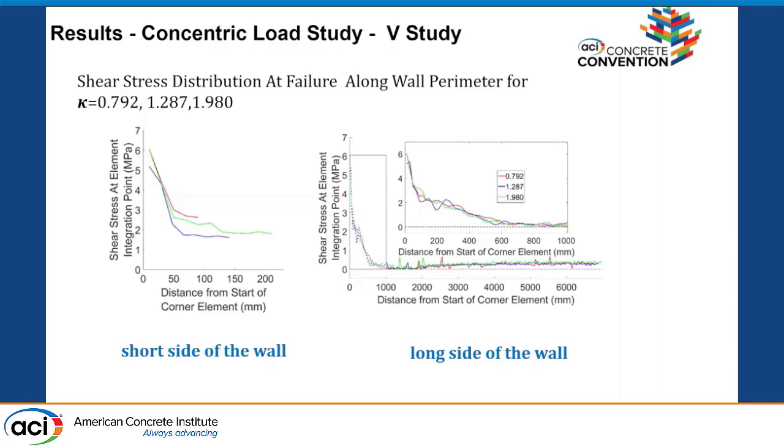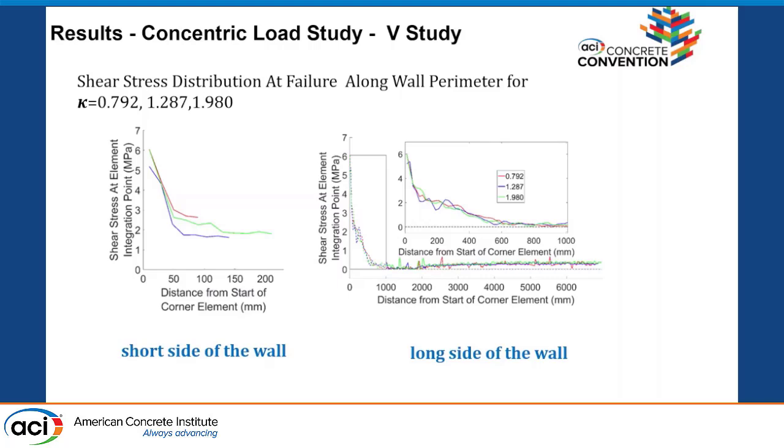And here is the long side of the wall, which is also very interesting. So this is the graph, and this is this detail here, enlarged. And you can see that they go very, very quickly down. Then there are basically no stresses at the sum portion. And then they are constant, which is really a one-way shear zone. So you have this concentrated two-way shear, and then you have a one-way shear.